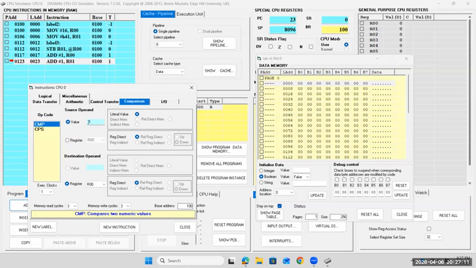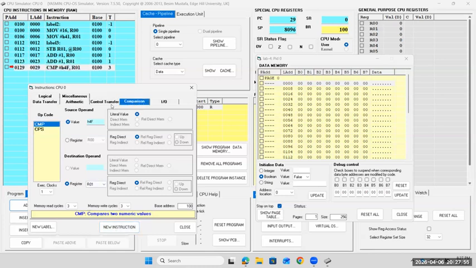Let me give the hexadecimal value for comparing the data, the value with the next value like hex F. And then just compare this value with the character which is there in the R1 register. And this will continue, creating a loop.